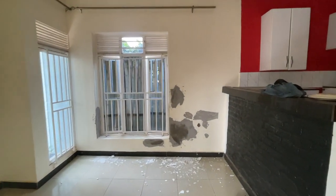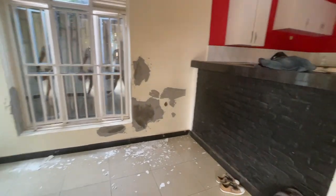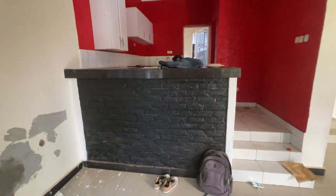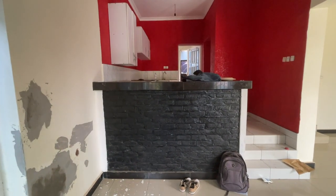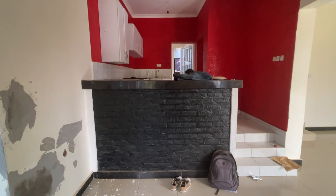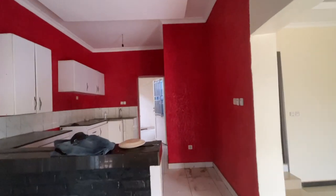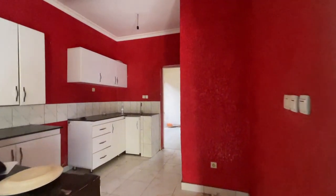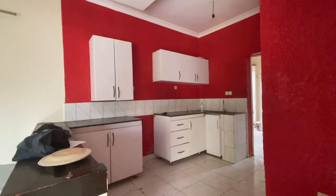As you can see those things are being fixed and we hope that by the time we move in it will be done. This is a place like a bar — the previous ones created it. We like the black so we're going to keep it black. This is the kitchen, it's red — my favorite color. It's super red, but when you look up close the wall looks a bit different, that's why I say it's reddish.